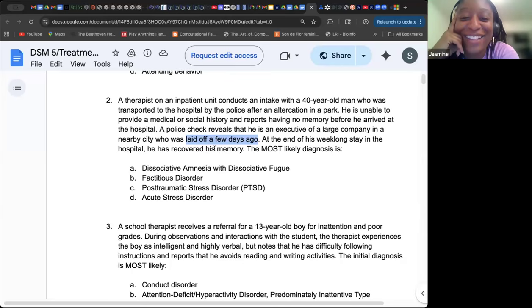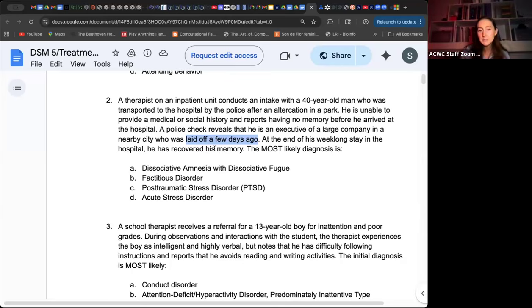Maybe, if you go back into the question, let's imagine, sometimes my students do this, and I'm like, how could you have gotten this right? Let's say even if you didn't totally know what this was, let's imagine you're on the test and you got a question like this, and you didn't truly know what dissociative fugue was, but you still could get it right. Believe it or not, you still could get it right, because in the question, nothing traumatizing is mentioned. There is no trauma. He lost his job, but that's not considered trauma. He was laid off, right? So from that alone, you would have known it can't be C or D.